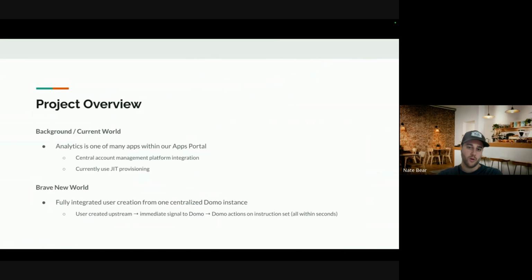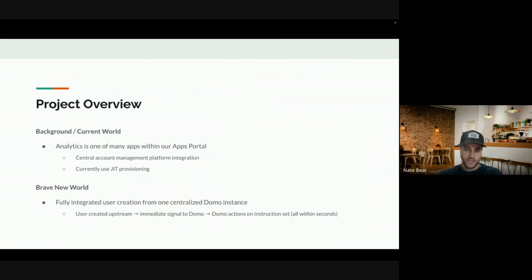In this brave new world, we need that to be fully integrated, where the role actually gets assigned in our portal and that travels through to Domo. So they could be a partner user or a partner admin, and it also gives them the ability to have that user be there immediately instead of waiting for them to sign in. We've heard feedback from partner admins specifically that they want to be able to share content with a specific person, but the person isn't showing up in the instance, even though they just provisioned them. What's going on? It's because we're currently doing just-in-time provisioning, so we're getting rid of that piece.